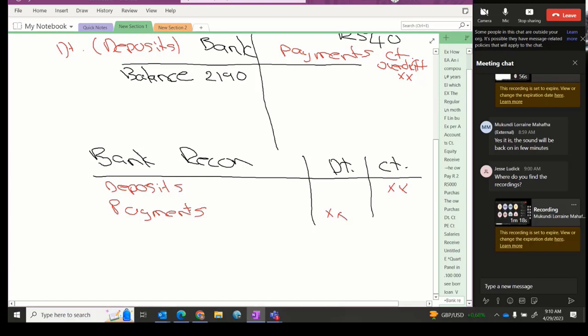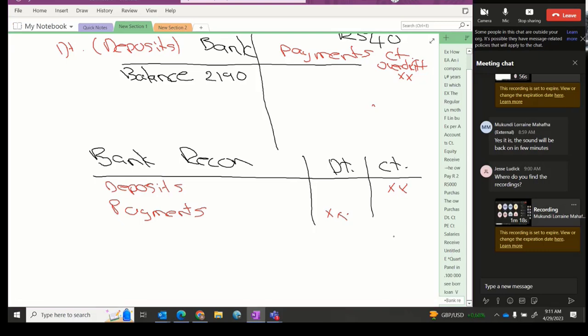That's basically what it boils down to. I'm going to do an example now. If something is on the credit side in your books, it must go to the debit side in the bank recon. Opposite to that, if a deposit or something is on the debit side of the bank account, then it must go to the credit side of the bank recon. If you remember that principle, then everything will be fine, and your thing will balance. We'll do an example now.